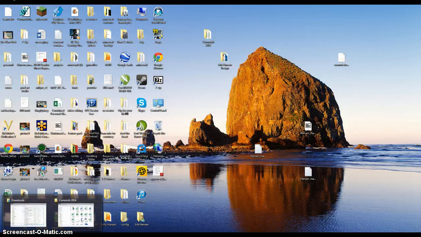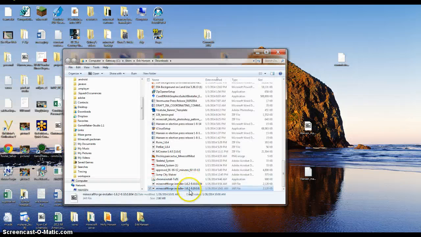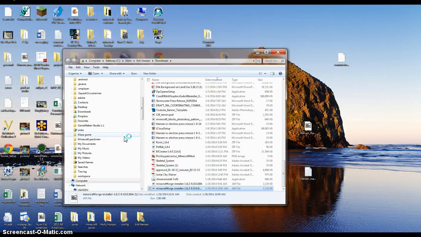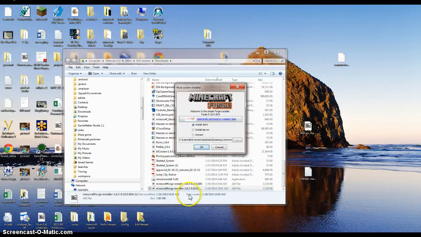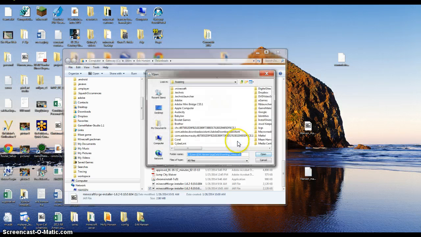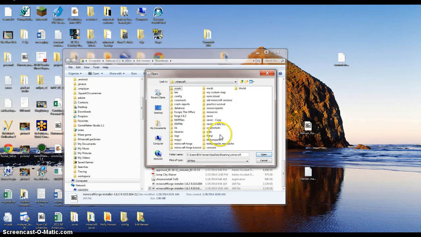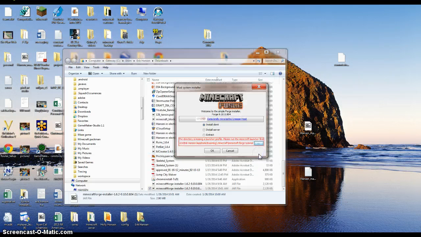Now you're going to go back to your downloads. You are going to right click the Minecraft Forge installer and open with Java Platform CE binary. So you're going to open it with Java. Essentially, you're running it like an .exe file. Now you could just hit OK if you're keeping it, but wherever your folder is, you're going to click these three little dots, which I am going to go to .minecraft. This is not a required step. You don't have to create a new folder just for Forge, although I suggest it. You're going to go to Minecraft Forge Tutorial or whatever it was. We're going to open this.